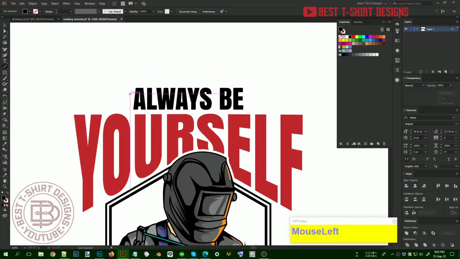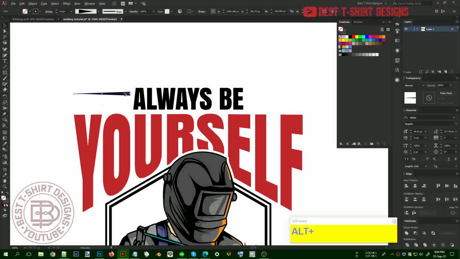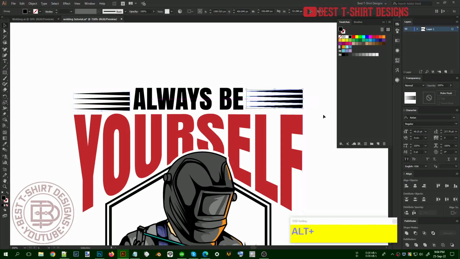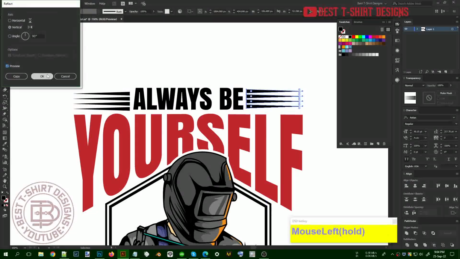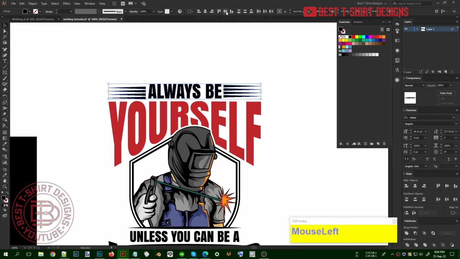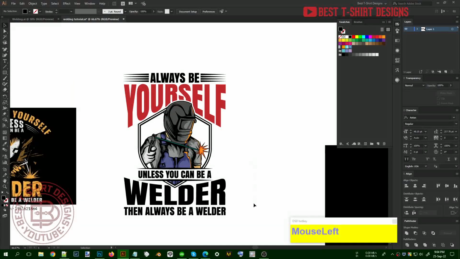And here I am just going to create some lines like this. I will change it to this one, then I will bring some copies of them, maybe like this, then just align it, expand it, group it. Now press Alt and bring another copy in this direction, then press Ctrl R. Sorry, Ctrl R is the shortcut for my reflect tool here. You need to set it manually, or you can just right click on it, then transform and reflect. That is going to work in a similar way. So this is how it is going to look.